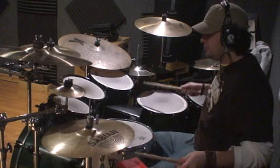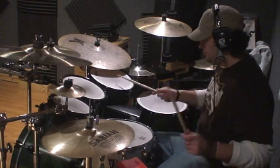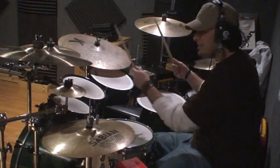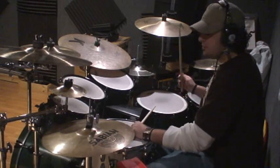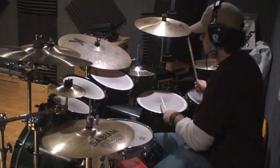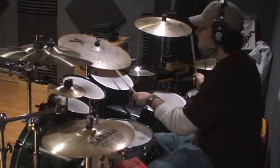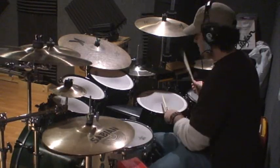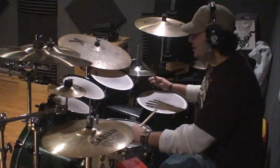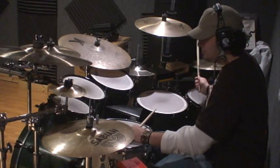So, again. Okay, now adding the right hand with the left hand. 1, 2, 3, go. Now we're going to add the foot. So it's going to be one limb at a time.